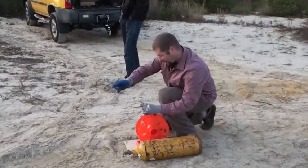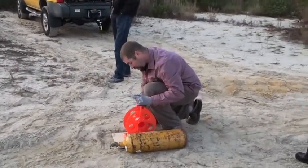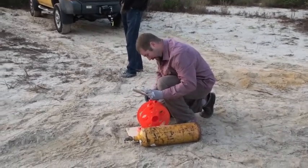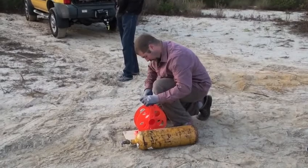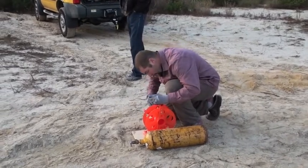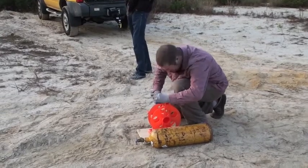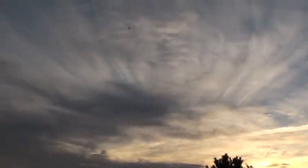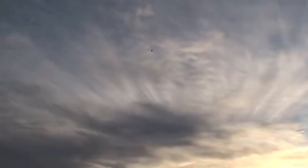Terrific. Yeah. It's about 1,000 feet of line that we have out now. It's looking pretty small. Yeah, when you think it's probably about 4 foot in diameter, the balloon right now. We'll give it a couple more minutes and then we'll start.